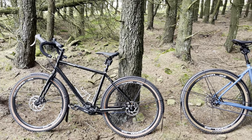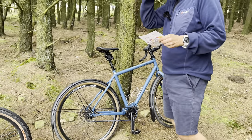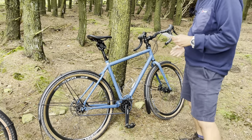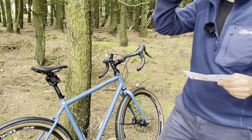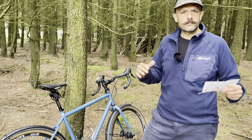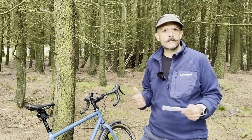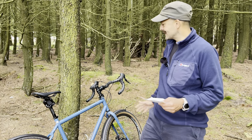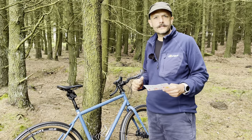So let's talk a bit about the geometry. I've just made some notes, so excuse me, because I'm going to compare these to a couple of bikes that I've had previously. If we're looking at the head tube angle, on this it's 71. On the Bearclaw Thunderhawk that I had, that was 69.5, so that was quite a bit slacker than this. On something like a traditional tourer, if you're looking at the Salsa Marrakesh, you've got a head tube angle of about 70. So this isn't a super slack geometry for blasting those downhills.